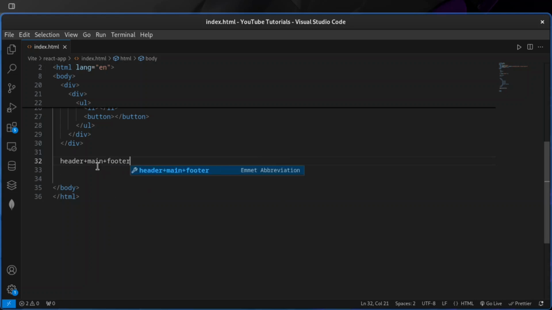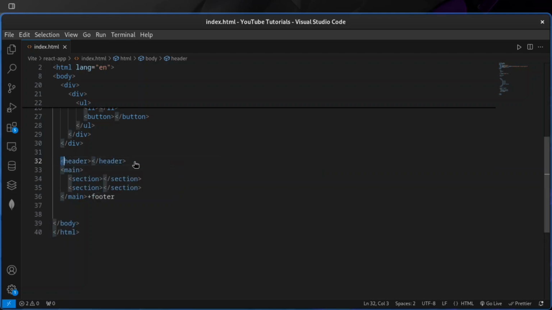So these things will stay in parallel, but within this main, I want to group them together first, so that within this main we have a section. And I want two sections. Even within these two sections you can go very deep and generate your custom styling. So if I do this, it's going to generate the structure I need. It is going to generate the header, main, section, section, main.